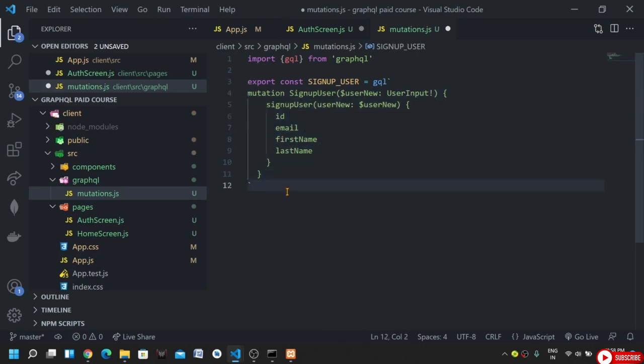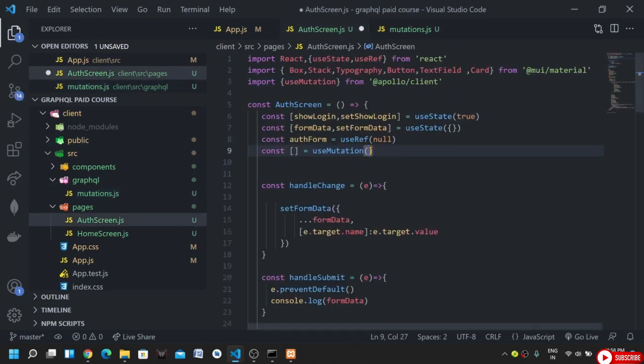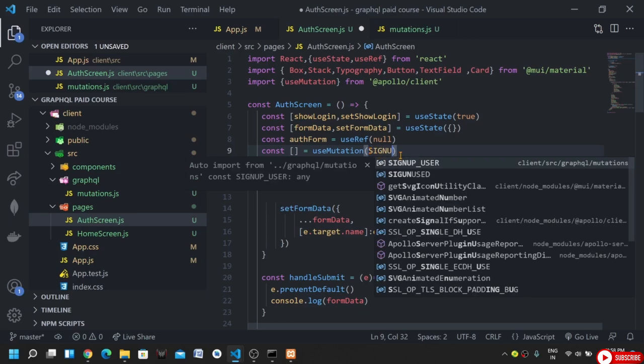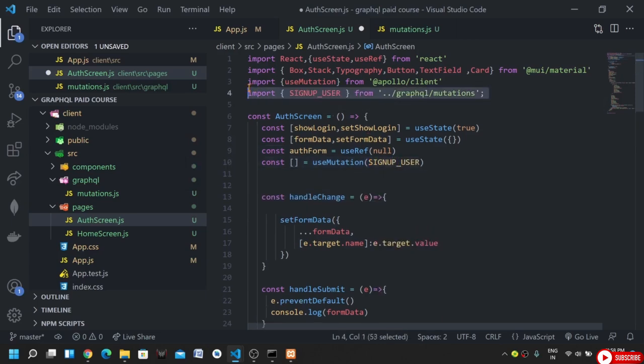This mutation operation expects us to pass a variable that we will be passing while calling the function. Since I have exported it, now I can pass this sign up user mutation operation here. If I click on it, VS Code will automatically import it for me.